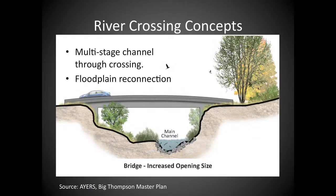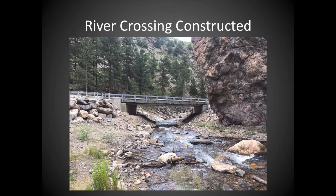We also looked at the bridges — we had 11 of them. We wanted a multi-stage bridge design that accommodated a low flow, a bank full, and some floodplain capacity. We were limited by girder length in this mountain canyon, but one abutment of each bridge is integrated with a bedrock feature to provide stability on at least one side.